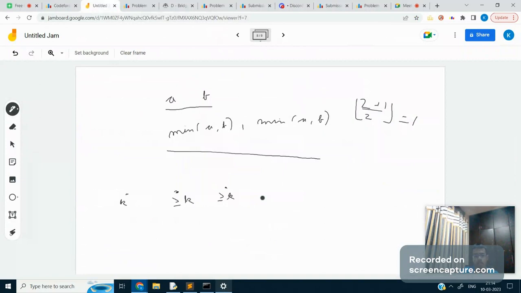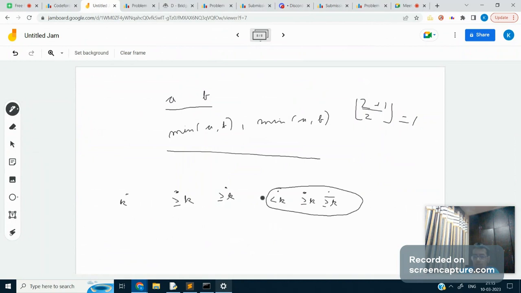We can do the operation on two consecutive ones and get all equal to K. So suppose there are two elements greater than or equal to K and an element less than K. If we apply the operation on these three, all the elements will get changed to a number which is greater than or equal to K.